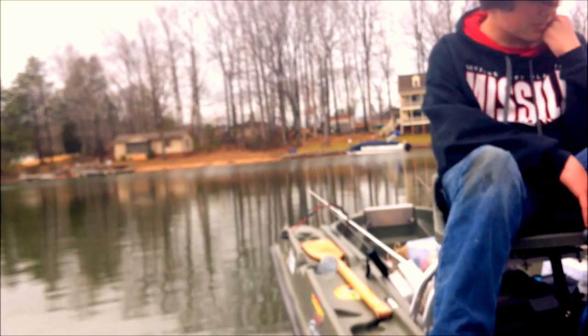Today, I'll be fishing alone because Trey couldn't come. And he let me borrow his boat, thankfully. So, I guess I'll take a couple pictures of this and upload it, and I'll just show you what it's like fishing from here. Alright, so I will be back shortly.